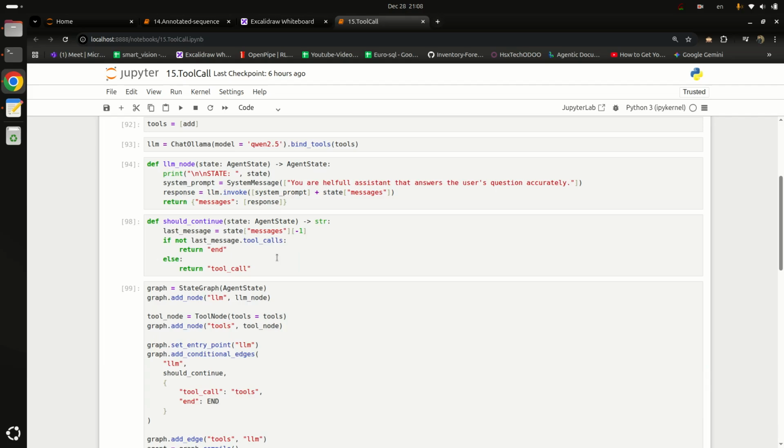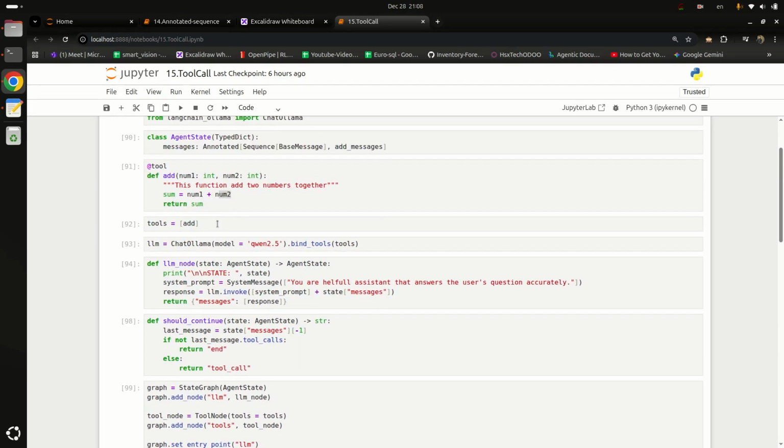Now I believe that you know how tool calls work in LangGraph or how to call different tools. In the next video we'll explore this topic in more depth. We'll add further tools, maybe an addition tool, a Google search tool, and different tools. So if you are still confused, then don't worry, we'll cover these things in the next video.